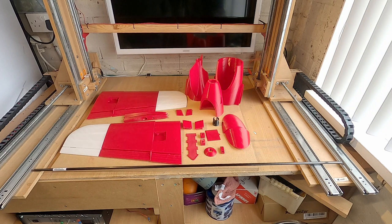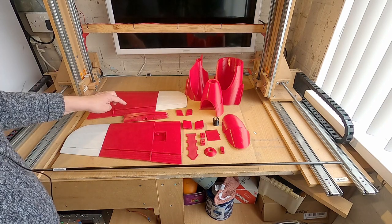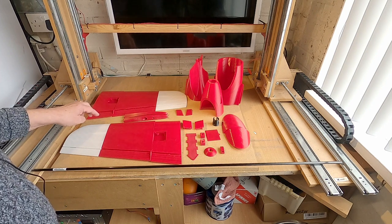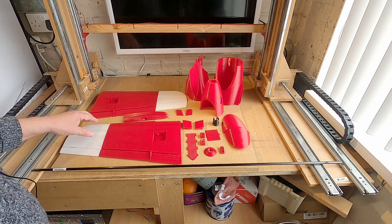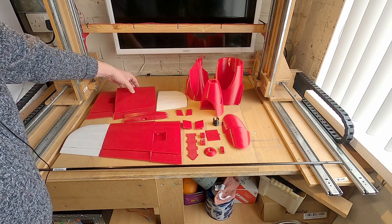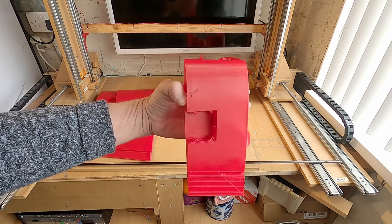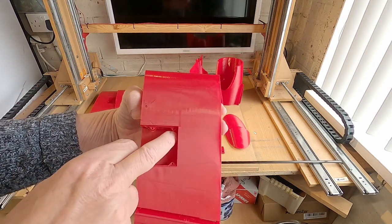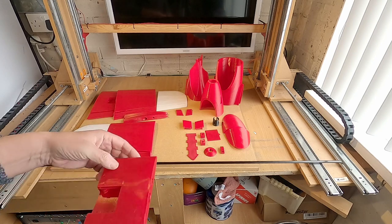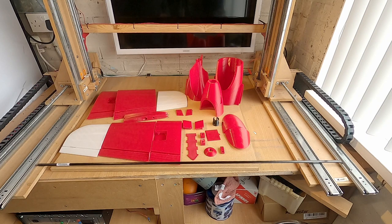So everything's printed out fine, no real problems. The only issue I've had is a little bit of stringing, which I managed to dial out in the settings. I just increased the retraction from 0.8 to 0.12. You can see a little bit on some of the early parts that were cut just in there, but it's quite easy to get out. You just need a little bit of heat with some hot air and it gets rid of it.